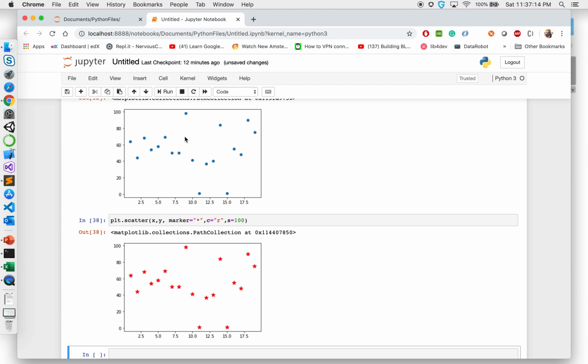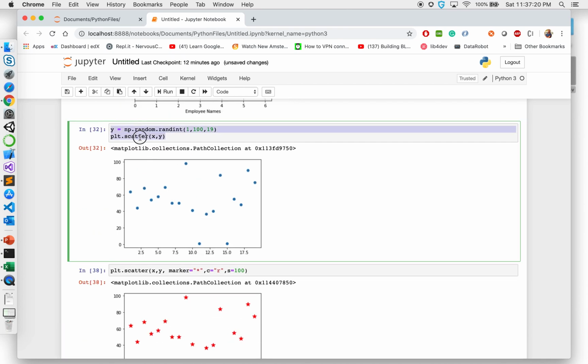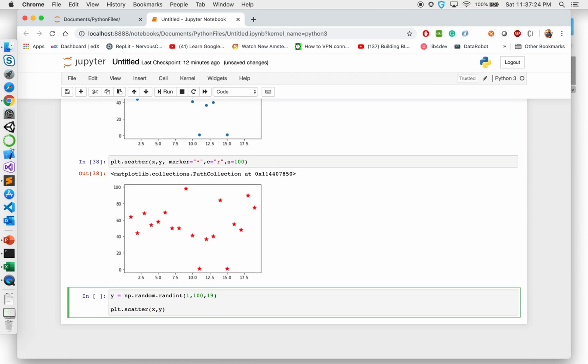Now what if I want different types of data in my scatter plot? In that case, let's use this again, add it here, and then I'll create one more parameter, call it z equal to, and again same values, but since it's randomized, both the objects will have different values inside.